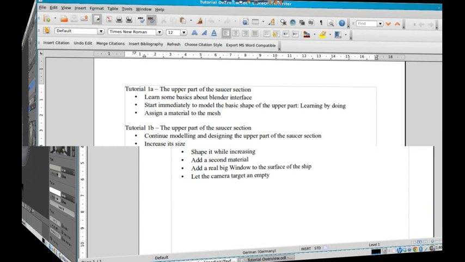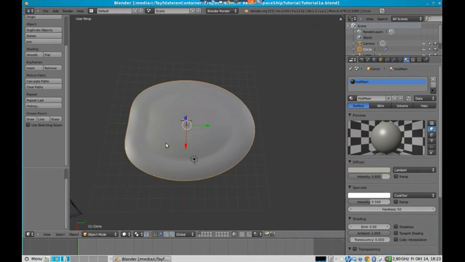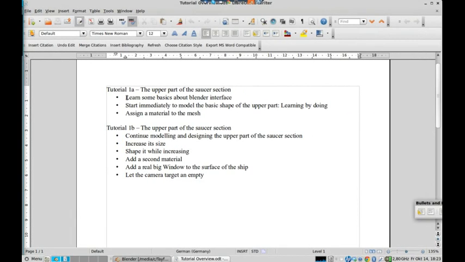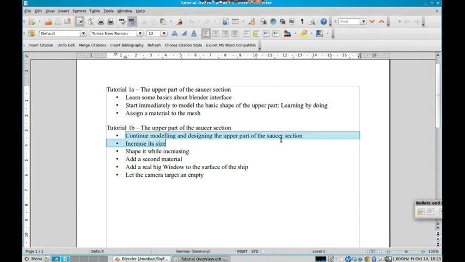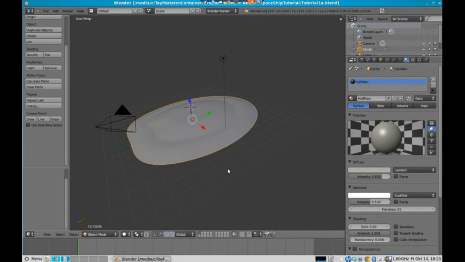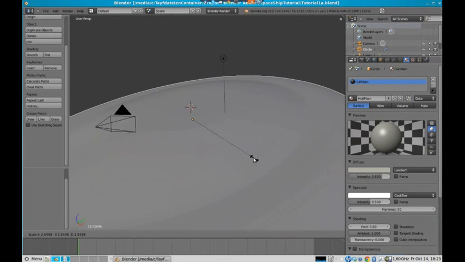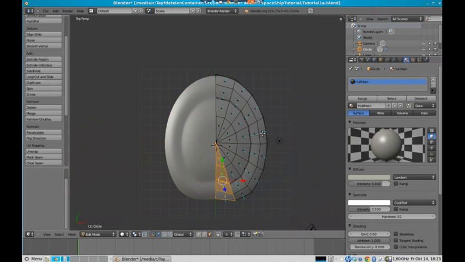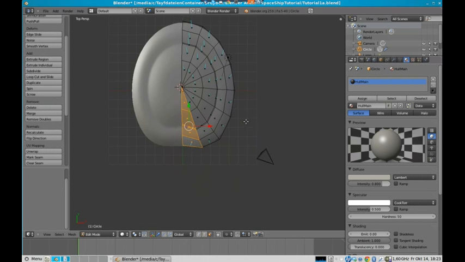And let the camera target run empty actually, but we'll see what that means when we are so far. Our first plan is to continue modeling it, and we'll do that by increasing its size. Well, I don't mean something like this size, I mean to continue to model the shape of the spaceship.